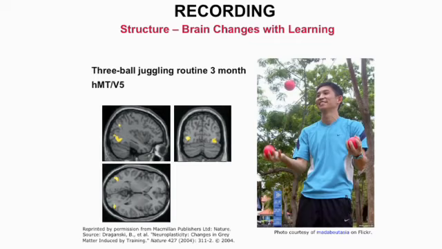They followed these people up after the juggling requirement stopped. Most of the people kind of stopped. They went back. They were too busy. They would show off here and there, but that was it. They measured their brains again about 6 months later, and this change was gone. It came in, and it went out with the activity.